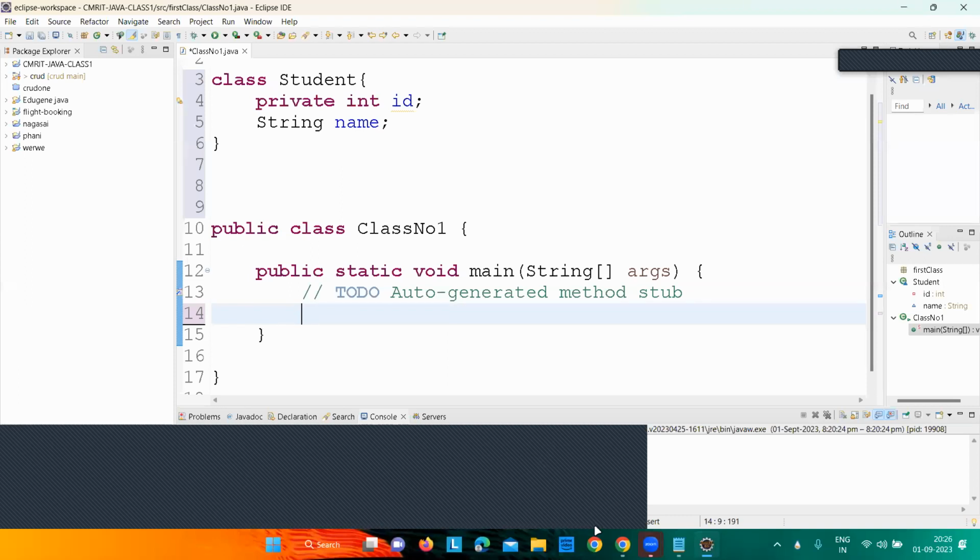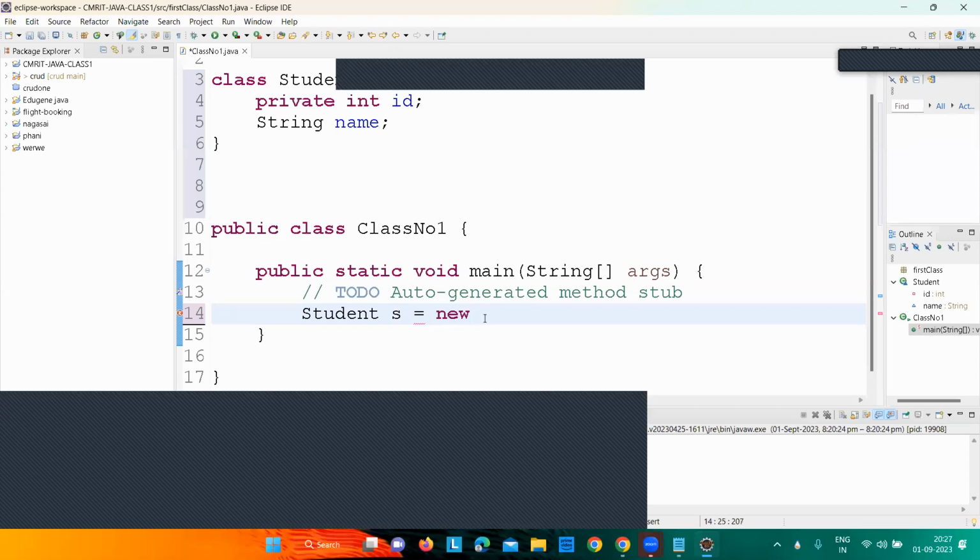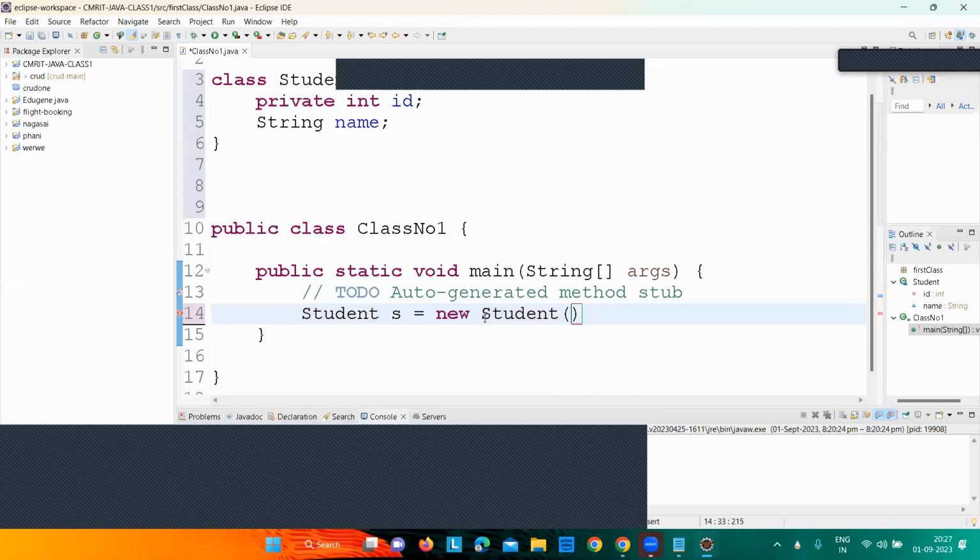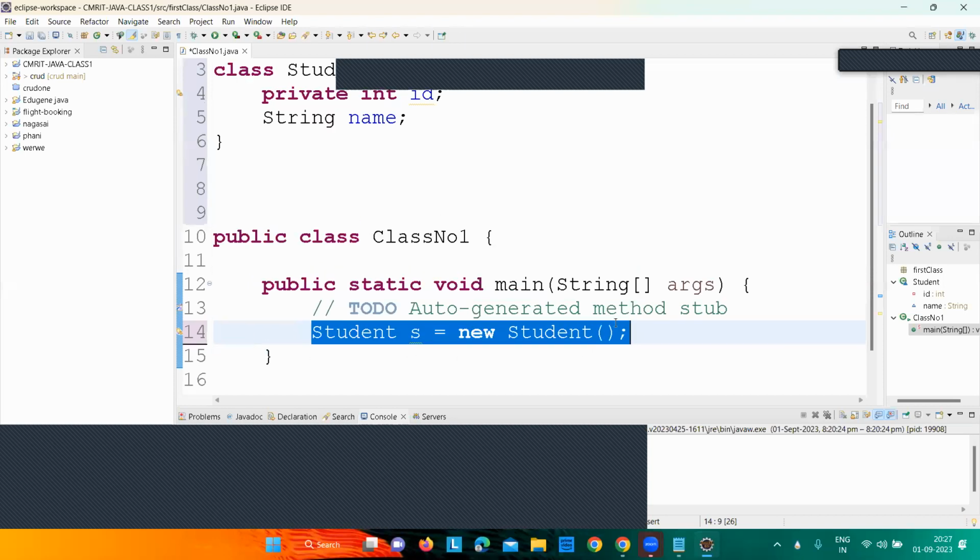How do we create it? We create it by saying Student s = new Student(); this is our class name, this is our object name, and we use the new keyword. This is one of the methods to create objects for classes in Java.